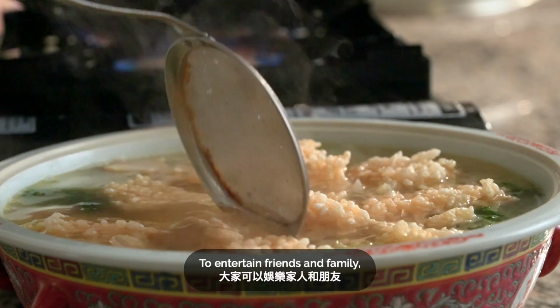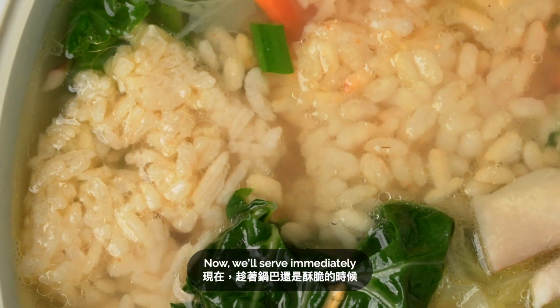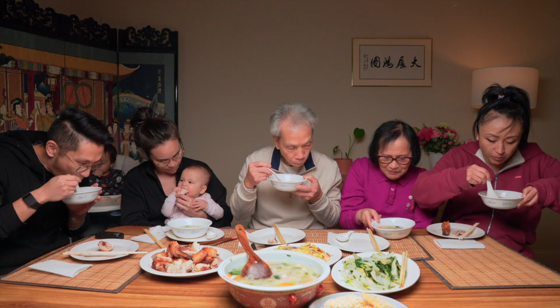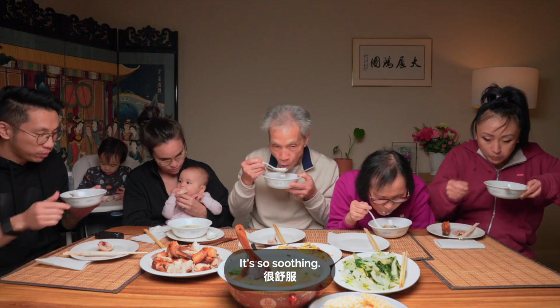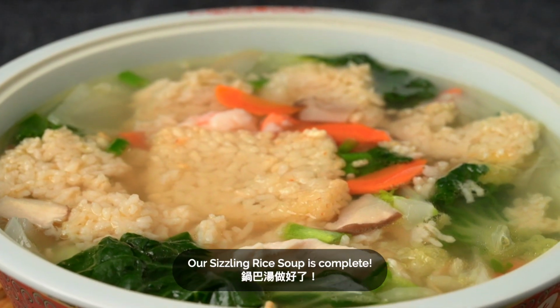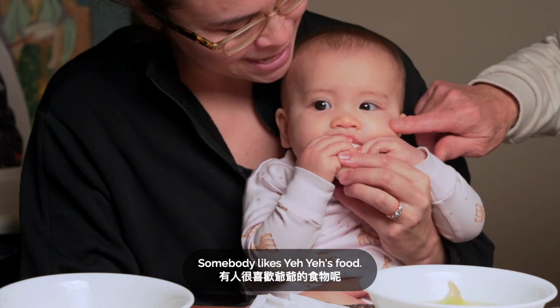To entertain friends and family, you can add the rice crackers at the table so they can hear the sizzle themselves. Now we'll serve immediately while the rice crackers are still crispy. Is it good? It's so soothing. Hello, friends, this rice cracker soup is completely done. I hope you all like it. Somebody likes Yega's food.